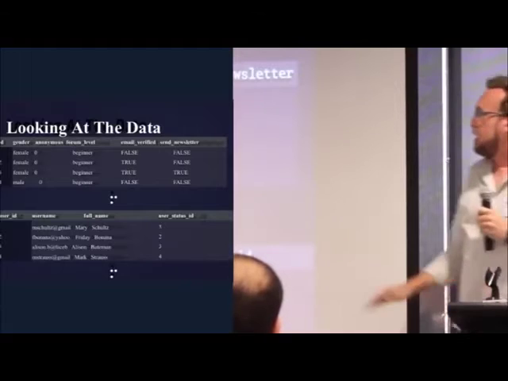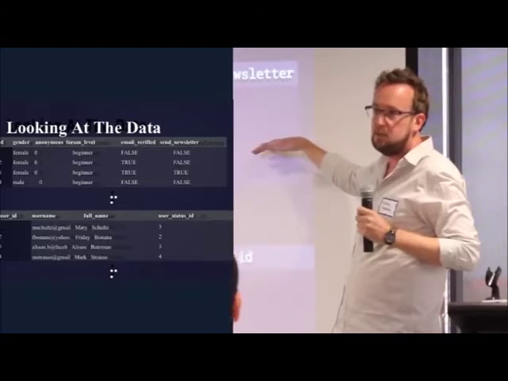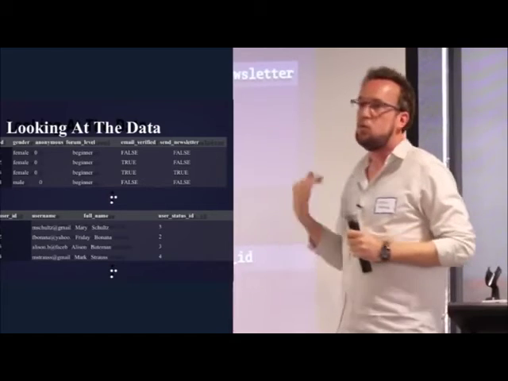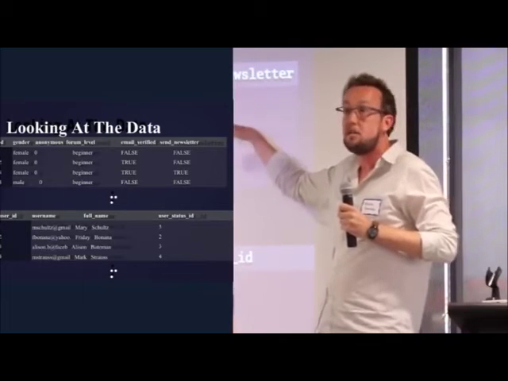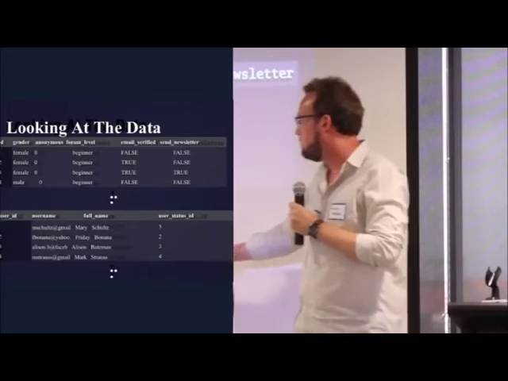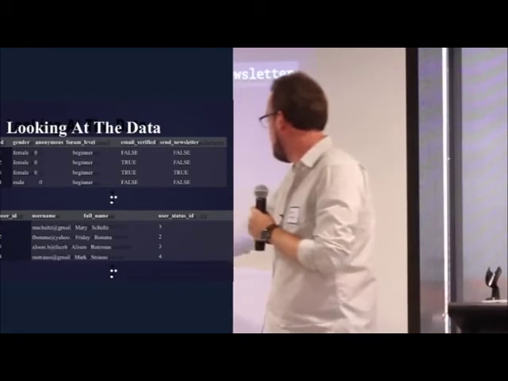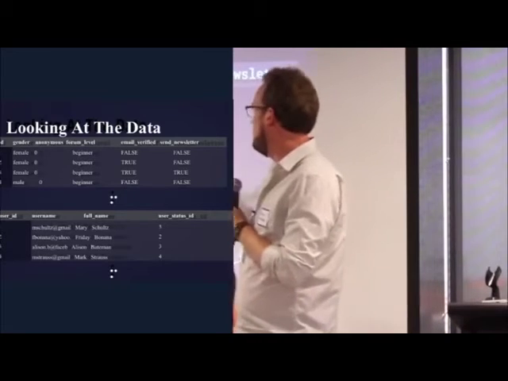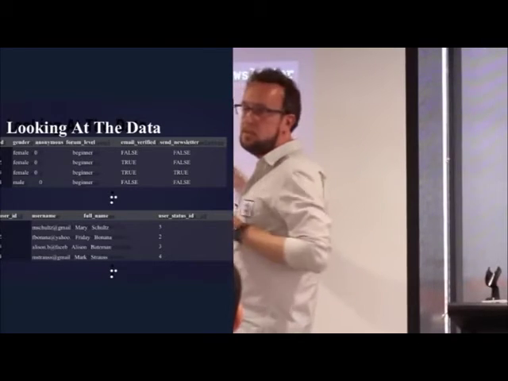Here's what's actually happening. This low card table gem is going to create one row in the low card table for each unique combination of flags from the users table automatically. So as you store users, it's going to populate this table automatically by saying, hey, is the combination I need in there already? If so, use it. Otherwise, go create it. And then down here in the users table, we're just having pointers back to this. So you look at the first row, you say, okay, user ID 1 has user status ID 3. That way we know that Mary Schultz is female, not anonymous, a beginner, has a verified email, and we send a newsletter to her.